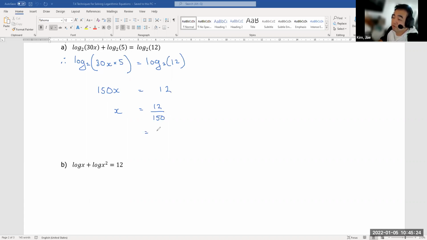That becomes 4 over 50. No, divide that by 3. Yeah, 4 over 50, which is 2 over 25. There it is. So that was an easy one. I'm not trying to insult your intelligence or anything, but that same idea can be applied to B. I'm going to give you exactly 3 minutes after you copy this to solve part B.